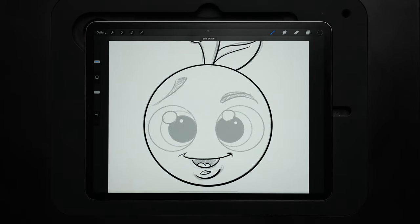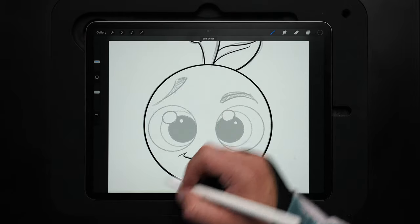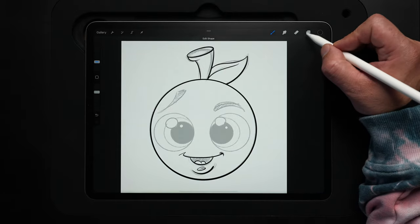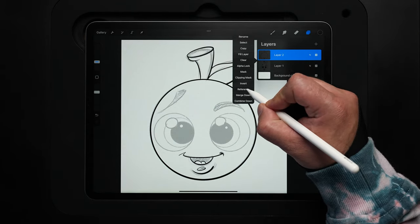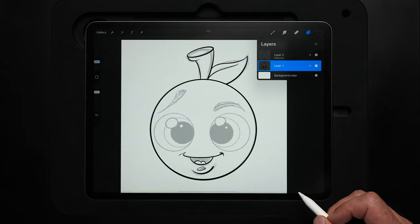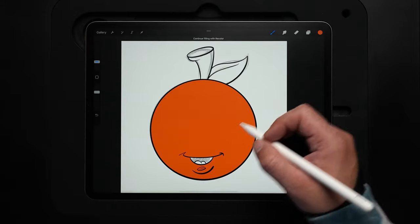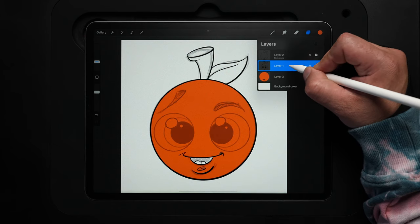Next, let's do the eyes, but we're not going to outline them on the same layer — I want the eyes to be split up. I don't want a perfect circle going all the way around. So we're going to start with the base color first and then do the eyes after. This is a little different than doing everything on the same inks layer. To do this, set the line layer as reference so we can drag and drop color on a layer below it. Make a new layer, come up to the color palette, select the orange, and drag and drop it in. Then bring the sketch layer back above that orange layer.